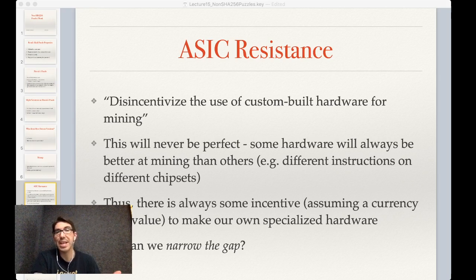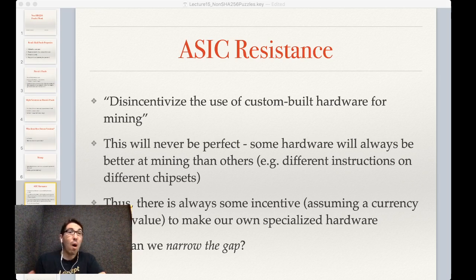So we can't say that any hardware is going to be exactly equal, and even hardware that might be of the same time period and same general structure may have slight differences in the system that might make it easier to actually program a particular algorithm, right? To write a program to do a particular algorithm. Maybe it has certain instructions that make XORs or bit shifts or whatever faster.